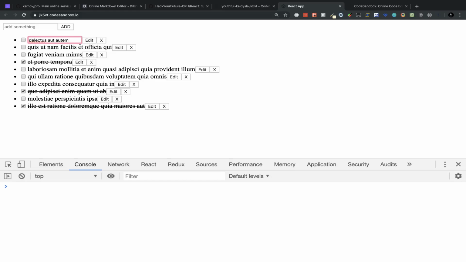The thing is, you need to put it in the task, in this item, because you need one string for every item. When you click edit, you cannot put it in the index, because there's one text box for all. So you put it inside the item. So I put the functionality inside the item.